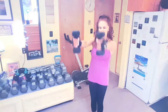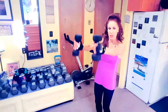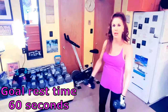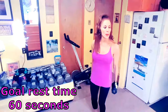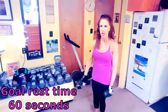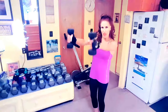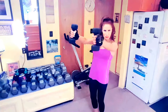All right, I'm doing a dumbbell front raise, and I'm holding them in a hammer grip. Same thing, 8, 10, or 12 reps, whatever you can do. Getting the front of my delts, front of my shoulders.